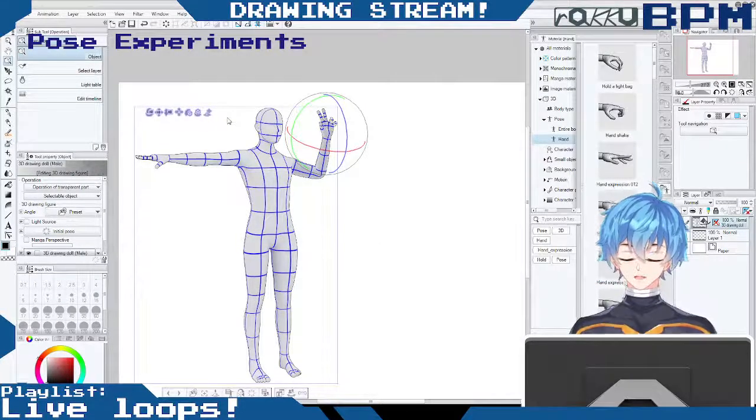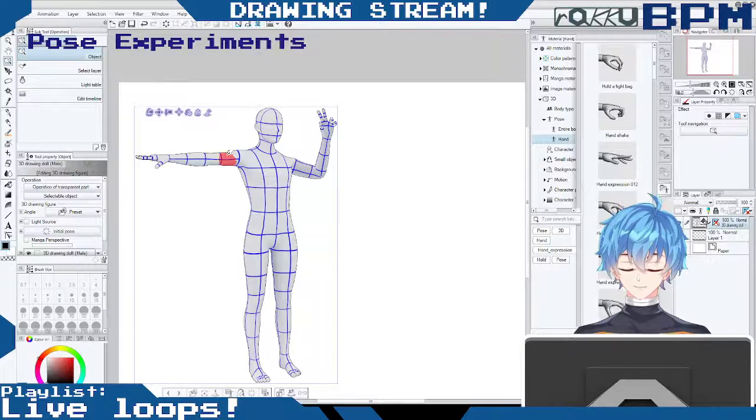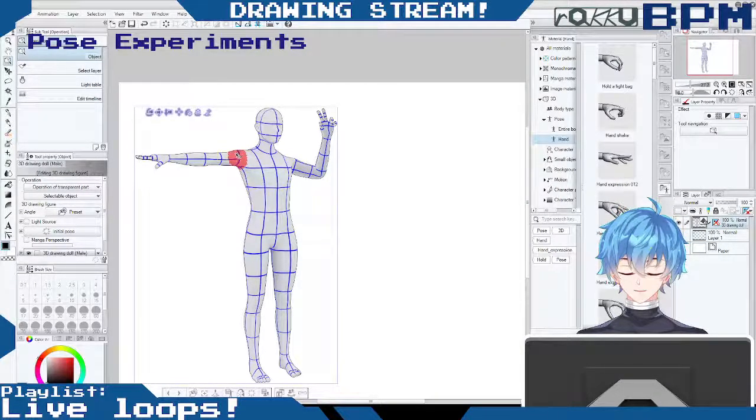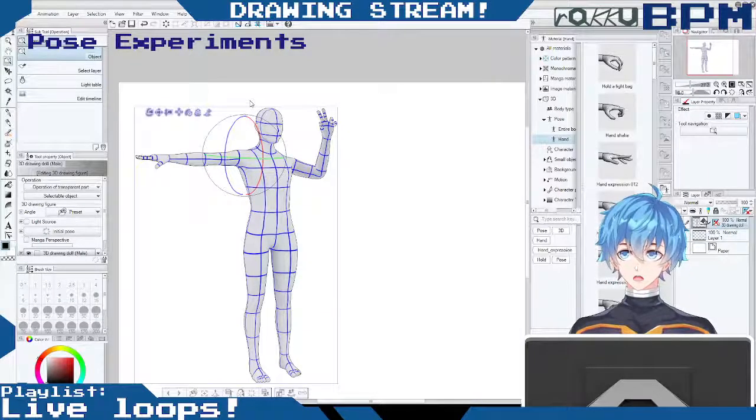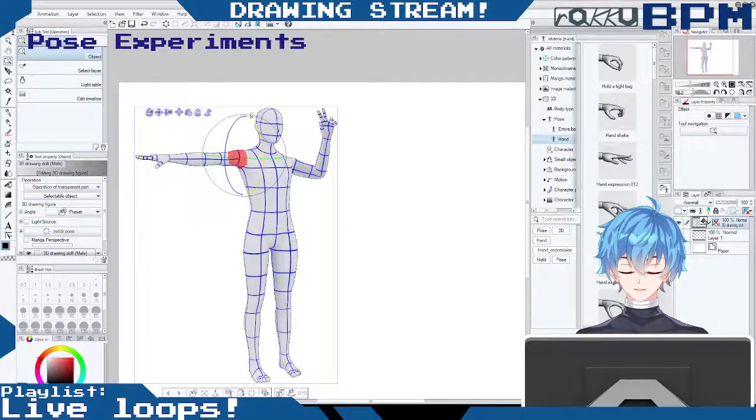Alright, let's see what we can do with this other arm. I kind of want to work on creating some poses that I could potentially use for character sketching.